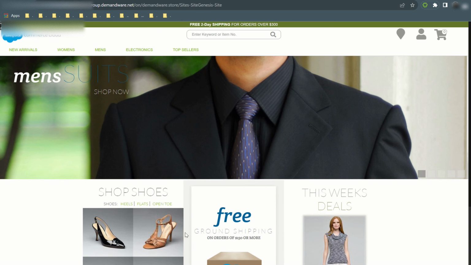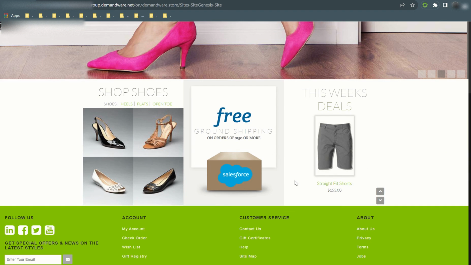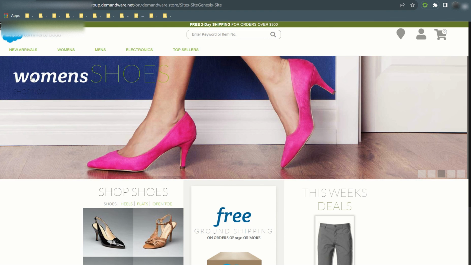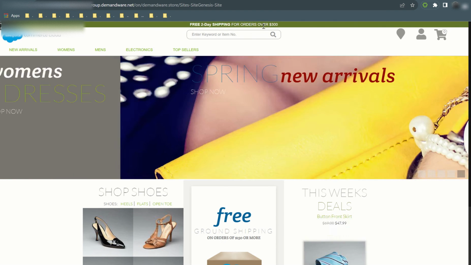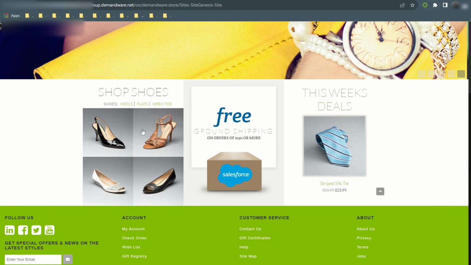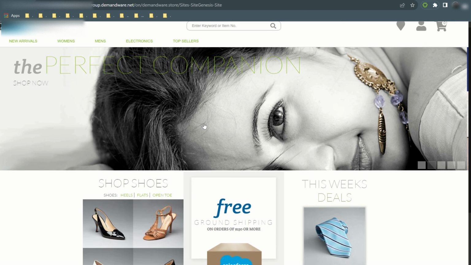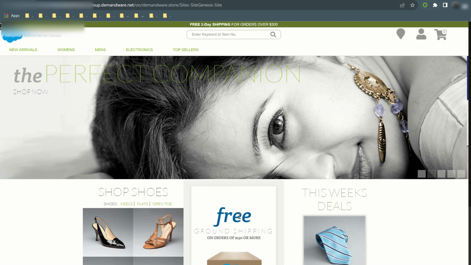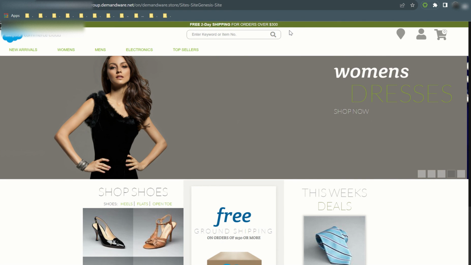So let's say this is a normal home page that we have on the site genesis. Now, if we want, we can divide this complete page into different modules. The modules will be designed in a way like this particular section, we can call it a hero banner. The top one, we can call it a promo banner. After that, we have this section in which we have 3 different components, which are basically nothing but rendering images in a different way. And after that, we have the footer section. So this complete page, if we want to divide, we can divide it into 5 different components. And for these 5 different components, we can create modules.